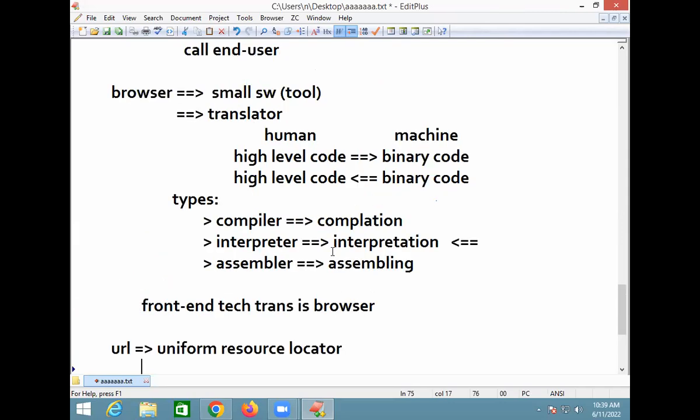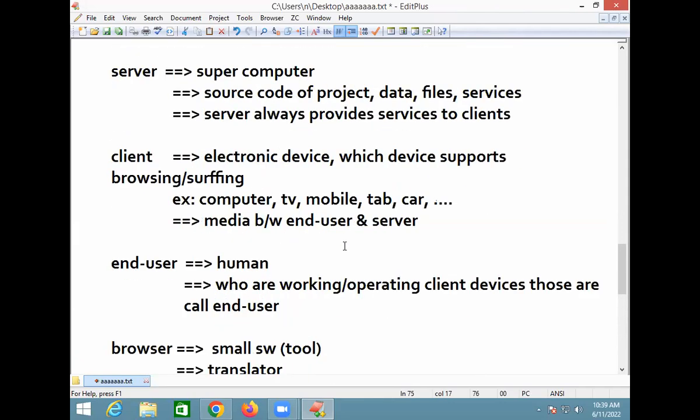Go to the top of the screen, sir. On a project, where is the source code available, sir? In the server. If we want to run the source code, then the web pages are going to come. But where is this source code? Writing a location is called a URL. My website address, the address of programs inside my website, writing that is called the URL.